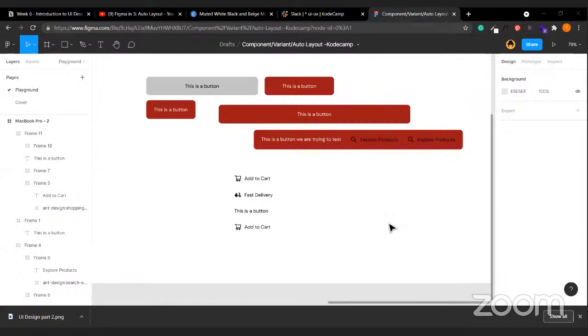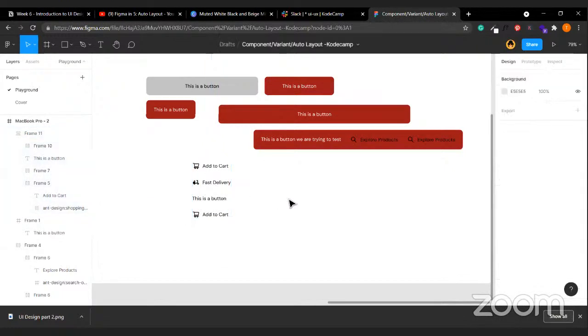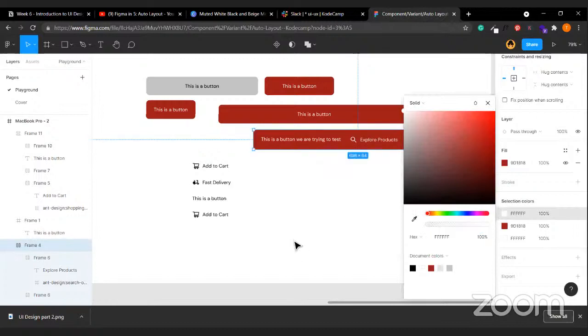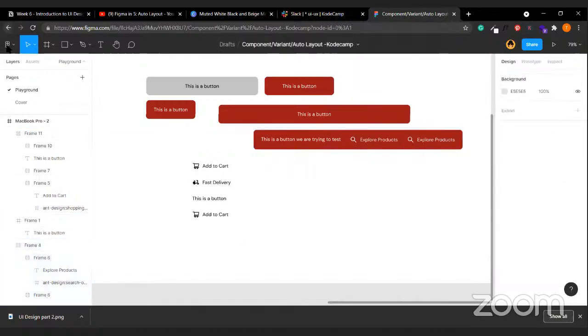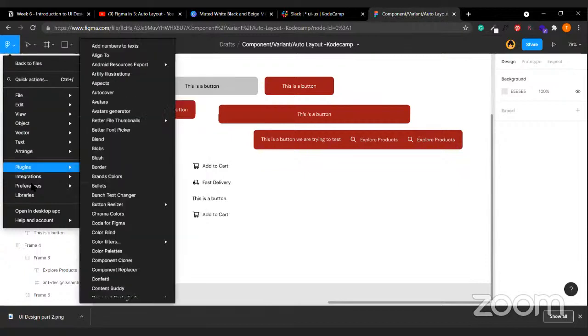Hello, please. I want to know how you inserted the delivery and the search buttons. That's the insert. I don't really know where to find it. Okay, let me just show you. I took it from Iconify. You just click on the Figma logo, right? Then click on plugins.